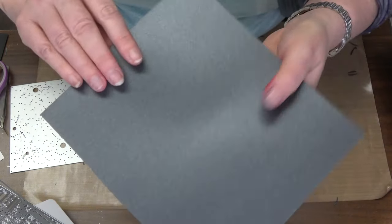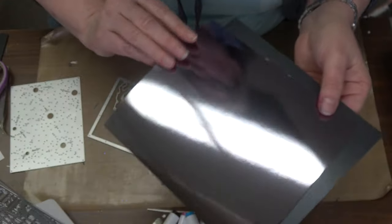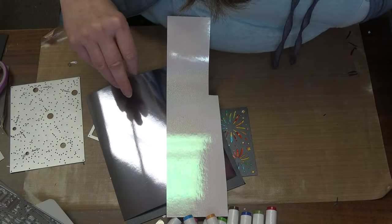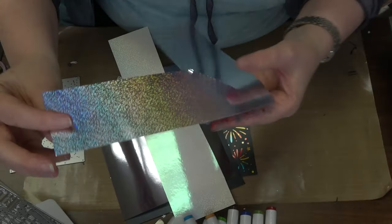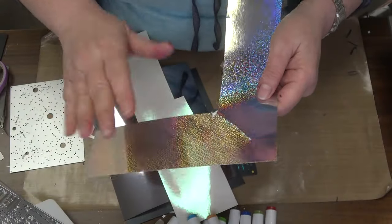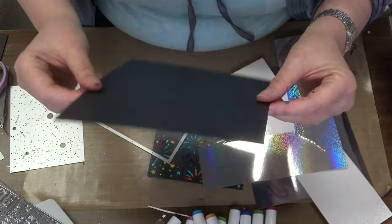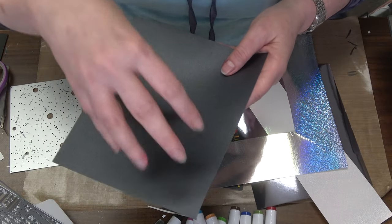See how the shimmer has shimmer on both sides? Where the mirror only has mirror on one side and the iridescent-y glitter only has it on one side. Oh, just tore that. Iridescent-y only has it on one side. That gives you a clue that it's a coated paper and a non-porous material, so you need to use an alcohol type marker with it. If I were to put my marker on this, would it wipe off? No, probably not. This is more of a dye-based image or a paper, and it's going to seep in.